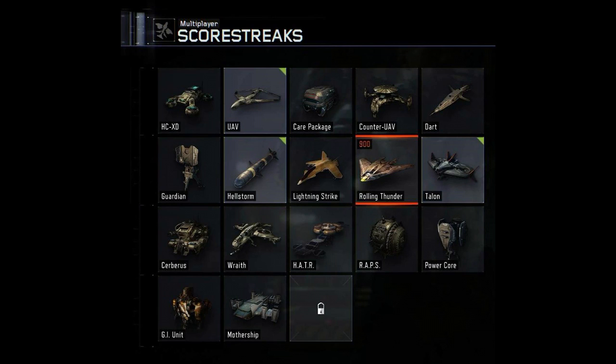Counter UAV. The Dart, which is basically a hunter-killer, but you control it, so it's a bad hunter-killer, is effectively what the Dart is. We've got the Guardian, so all them spawn trappers can get their spawn traps down and make sure they can get the best gameplay as possible.